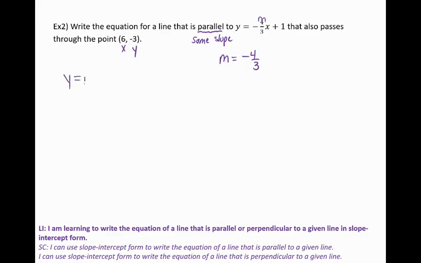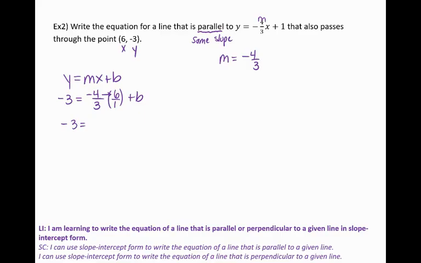So I'm going to take slope-intercept form, y equals mx plus b, and I'm going to plug in all the stuff I know. So I know y is negative 3. The slope we are using is negative 4/3. The x is 6. And then I have plus b. You'll notice I wrote the 6 like it's floating, because since I have a fraction there, I know I'm going to be multiplying, so I'm going to put a 1 under that 6. So I'm going to go ahead and do that multiplication.